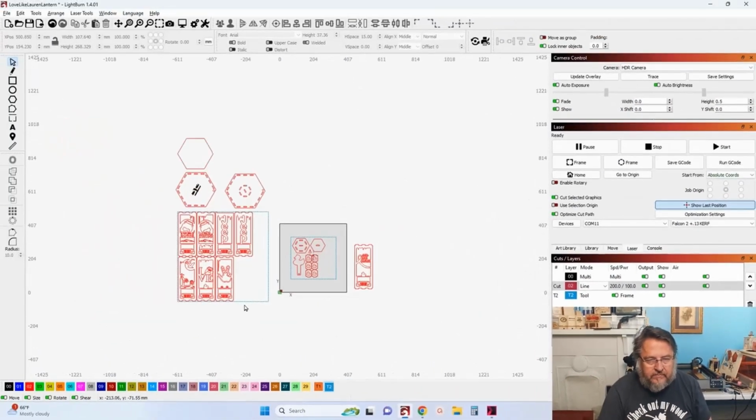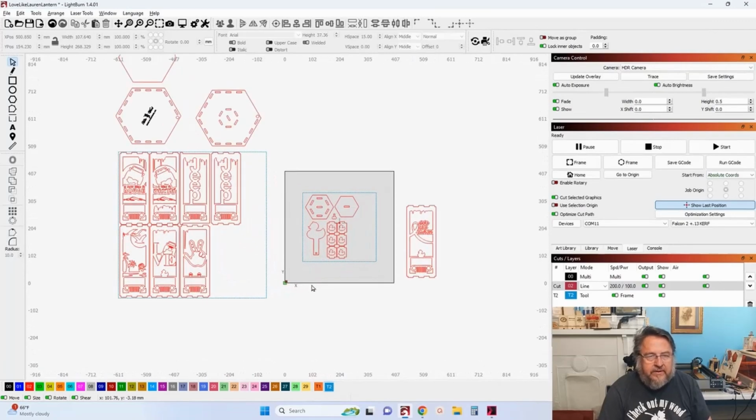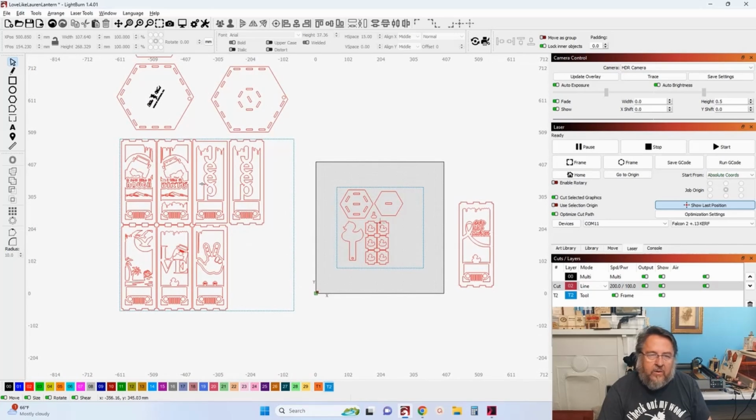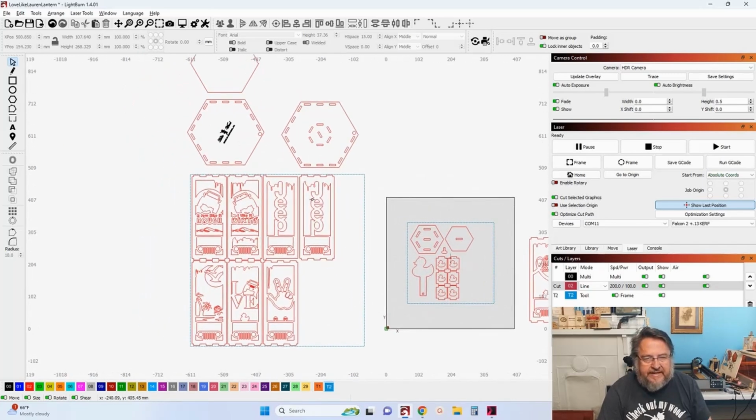In fact, let's jump into LightBurn and take a look at the actual file. All right, so this is what all comes with the file. You won't have this Love Like Lauren, but there will be 3 of the Jeeps, 2 side pieces, the door, and then there's 1, 2, 3, 4, 5 different logos here.